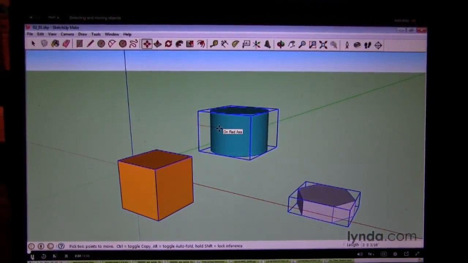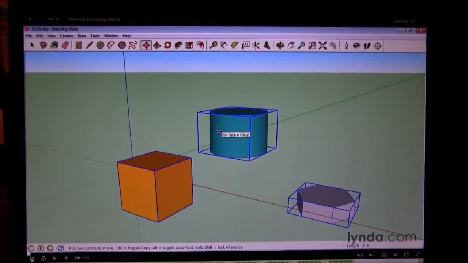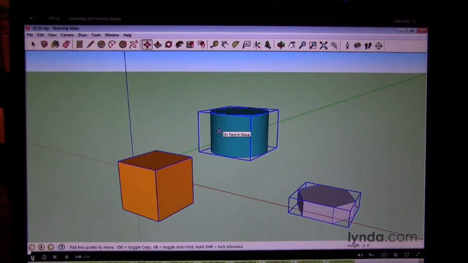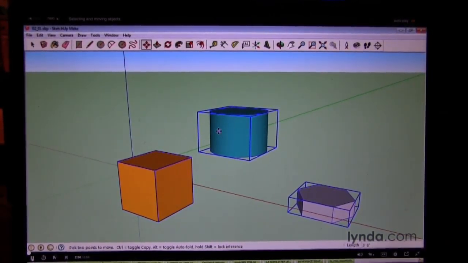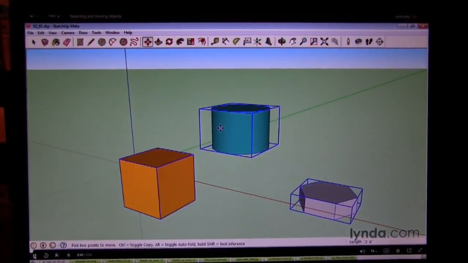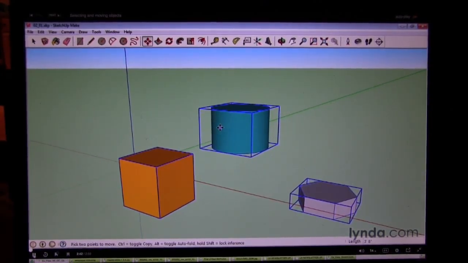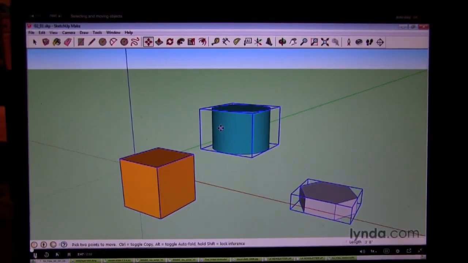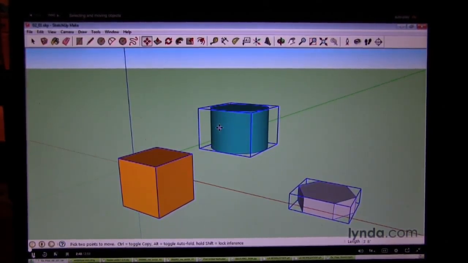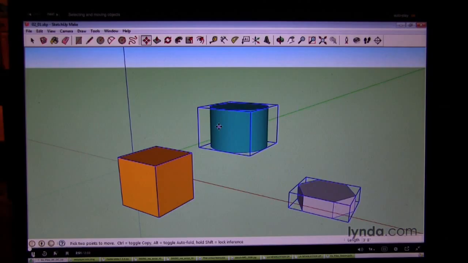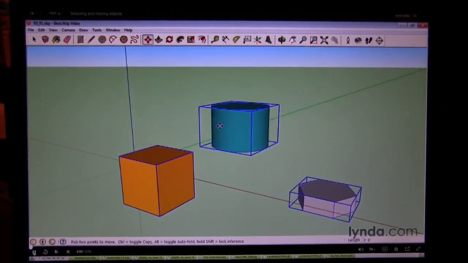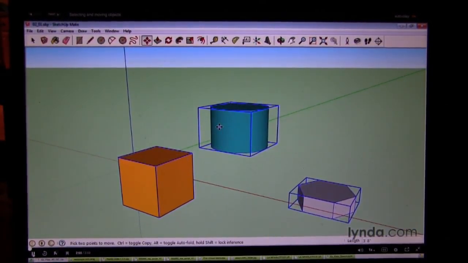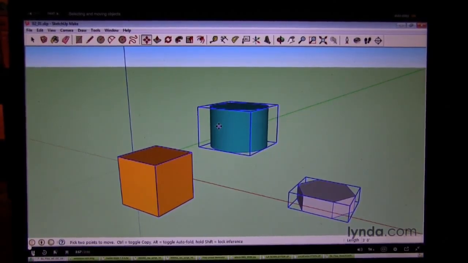Now typically the workflow for SketchUp is to basically move it one axis at a time. If you want to move something back, move it along the X-axis and then move it along the Y. Another easy way to move them is to use orthographic views. So if you use a top view with parallel projection, it's a lot easier to move things horizontally along the ground. So those are some of the basics of the move tool. Go ahead and practice, get used to it, and then we'll move on.